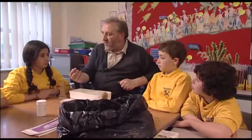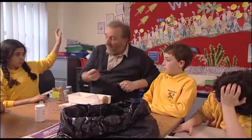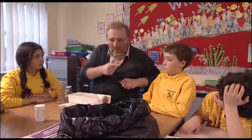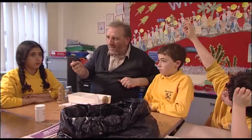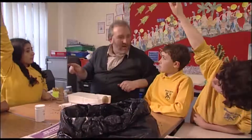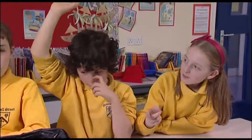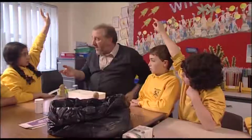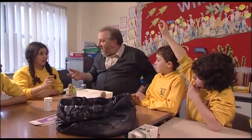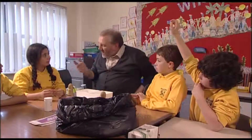So where does all that stuff come from to make two hundred seeds out of that little thing? Is it food and energy? Food and energy — where does the energy come from? The energy comes from the sun. Fantastic. Where does the food come from? Because food's a bit of a strange word, isn't it? You get the food from the sun when they're planted — I know what you mean but it's not quite right. Do they get it from the compost? Partly yes, partly it comes from the compost. Where else? Is it like photosynthesis? Well, photosynthesis is a big word — it's where the green leaves, the sun gives them energy and they make food and store it in the leaf. Where does it come from, the stuff that goes into the leaf?